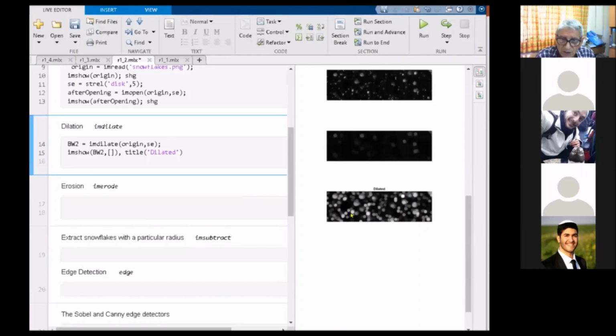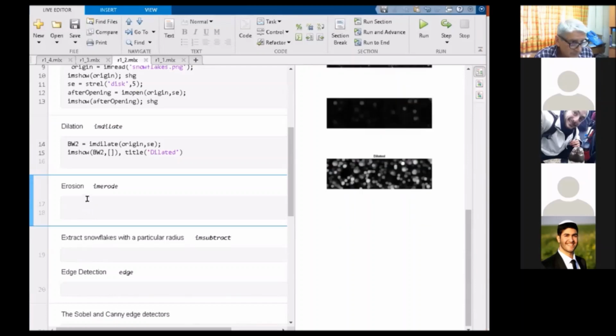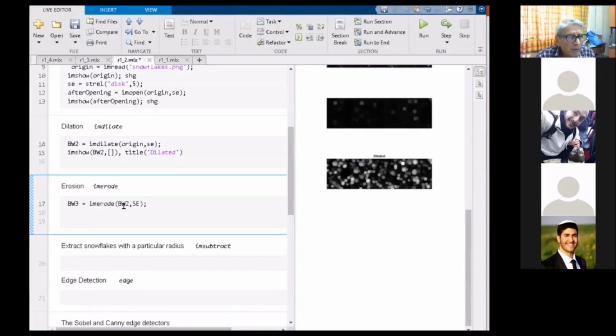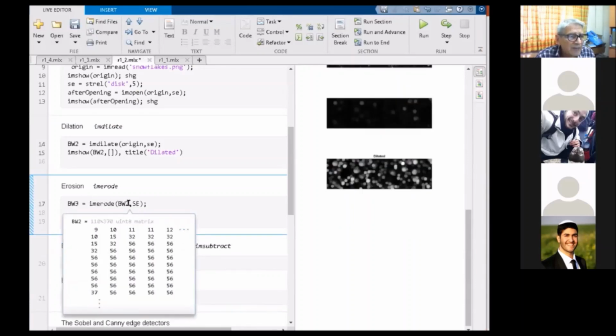And the inverse procedure is the erosion procedure. Let's see how it works. We will make another example, the third example.